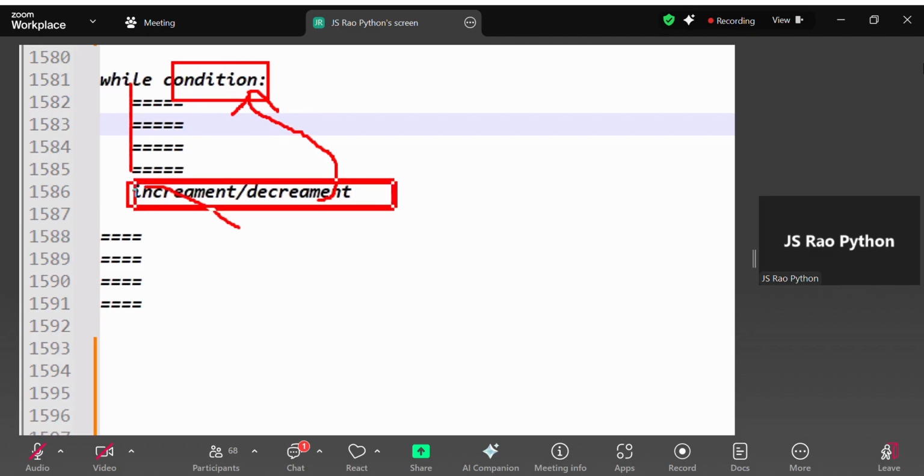So to overcome that problem, we have to use either increment or decrement, to make this condition false. After executing a certain number of times, in some way this condition becomes false. Whenever it returns false, it comes outside the while and normal statements are executed. This is the concept of the while loop. Are you clear on this syntax?